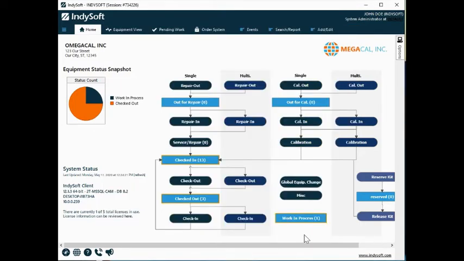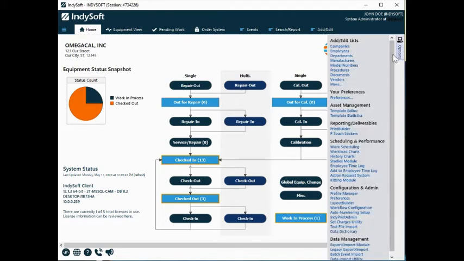For good practice, I'm going to recommend that we now reload all settings by right-clicking in the Navy header and hitting on Reload All Settings. This will refresh the IndySoft screen completely. And our next step is to go into the Workflow Configuration utility in IndySoft. This can be accessed from the Options Flyout tab on the right-hand side under Workflow Configuration.